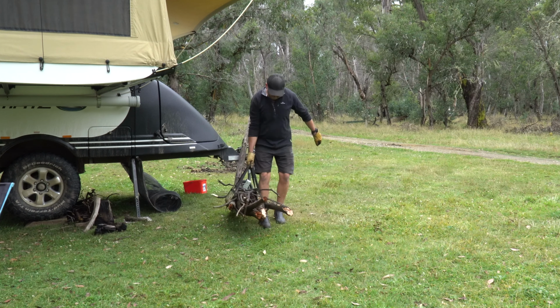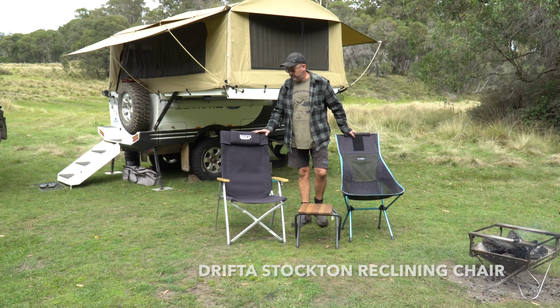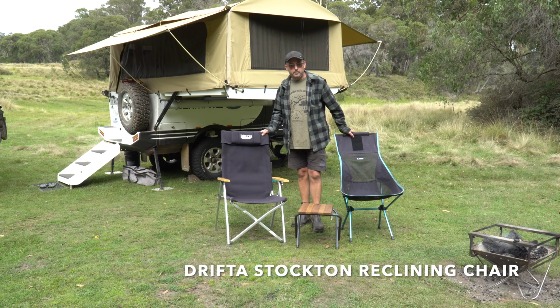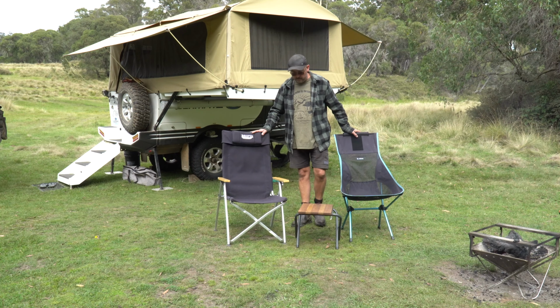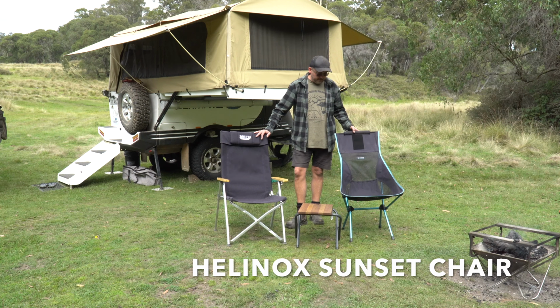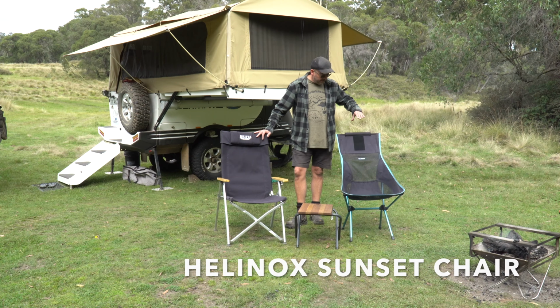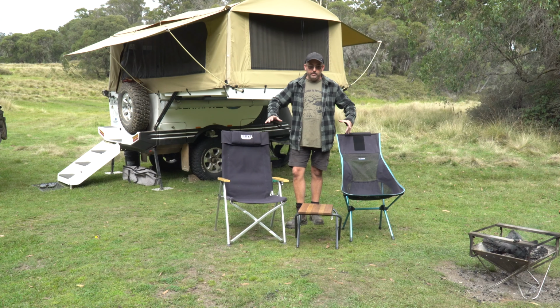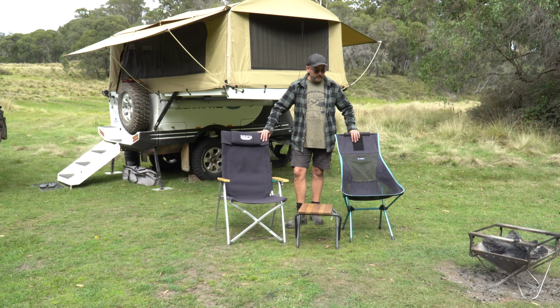The chairs we've been using: Natasha's using the Drifter Stockton. It's like a recliner, I don't know if it has a special name, but that's from Drifter Stockton. And I've been using the Helinox chair, the Helinox Sunset chair. Now I really like this chair. Tash really likes this chair. We have two of each. That's just what we prefer to sit in.